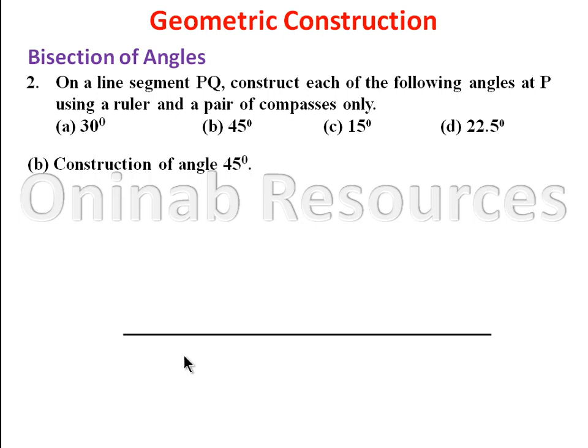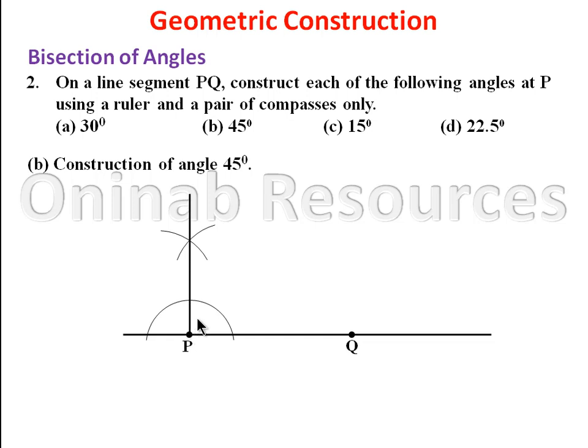So we go further to construct, to draw. We start by drawing our line segment PQ. So locate P and Q. Now we construct angle 90 degrees at P, then bisect it to get 45 degrees. So open a convenient radius, take P as center, construct a semicircle. Now take this point as center, draw an arc above with a reasonable radius. So still maintaining the same radius, take this point as center, draw another arc to cut the first arc, join their point of intersection to P.